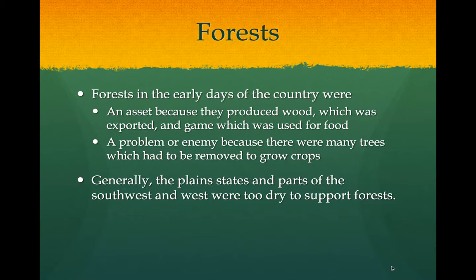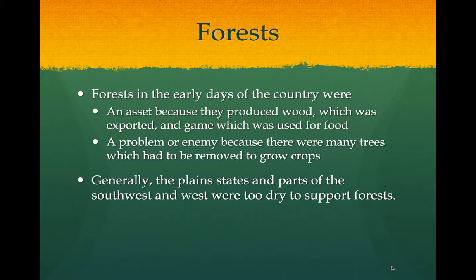But it became a problem because there was nowhere to actually grow crops. And so in order for the early settlers to be able to grow crops, they had to remove some of the forest and turn it into pasture land. So forests in the early days of our country were kind of a necessary, I don't want to say a necessary evil, but they were good, and they were an issue to settlers as well because they had to figure out how to manage what was in the forest, but they also had to get rid of some of it in order to have pasture land to grow the crops that they needed.